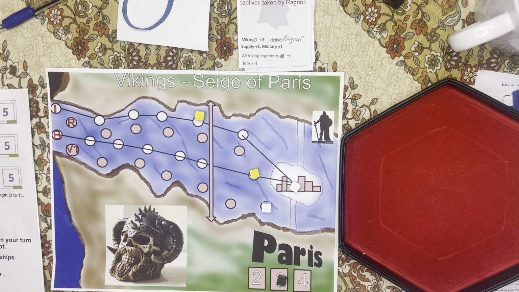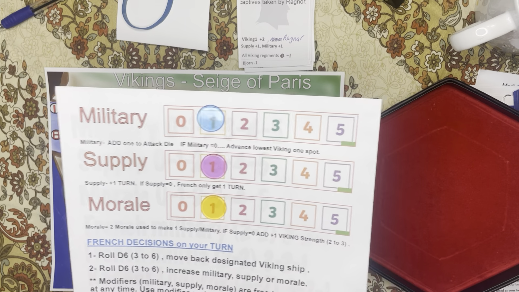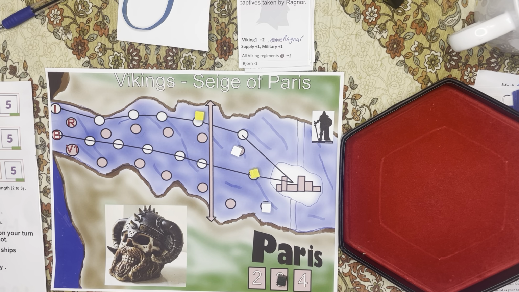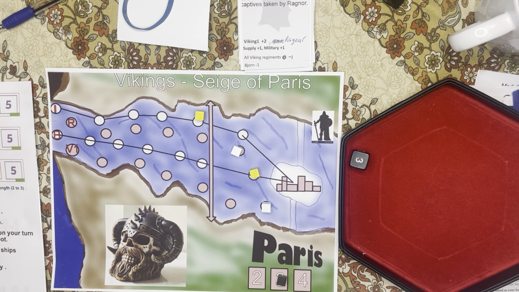My military goes up, but it's a -1 modifier on everybody. So we're going to move Ragnar back, and I'm going to use a military and put myself in a precarious situation, but I want that extra +1 die roll on Ragnar, and I do get it. So he moves back. For my second turn, I think I'm going to push back Bjorn, and 3 - 1 would be a 2, so I do not do it.